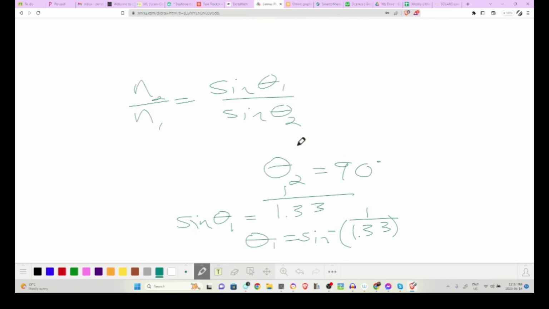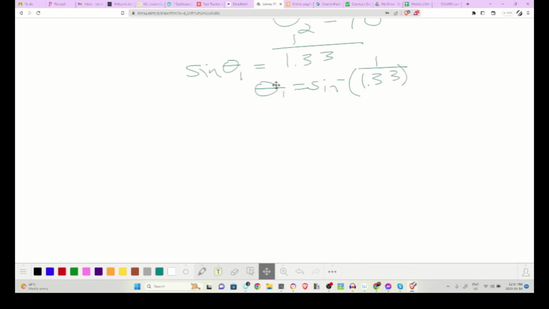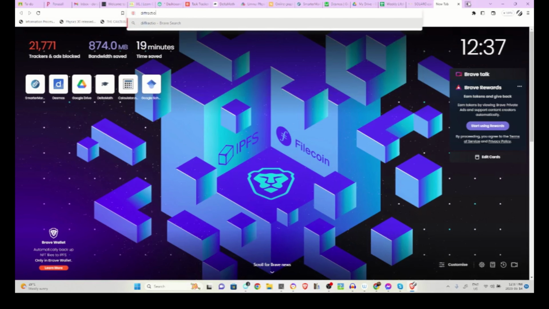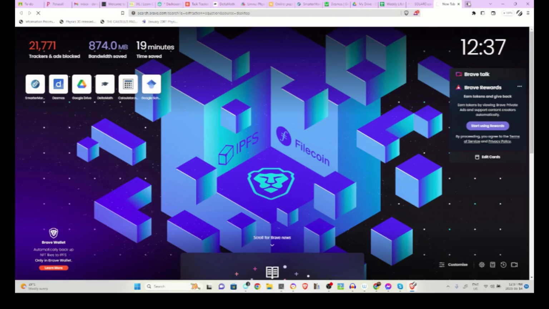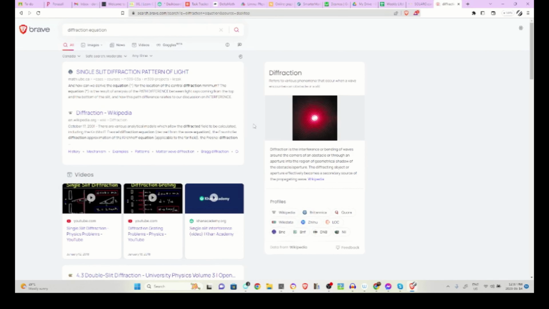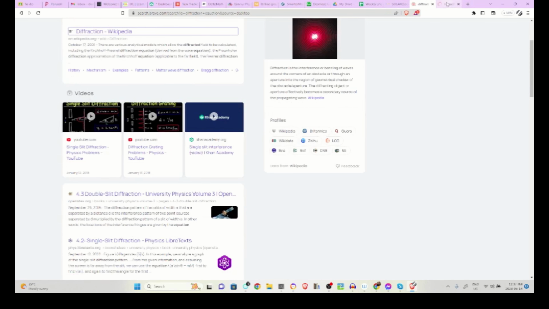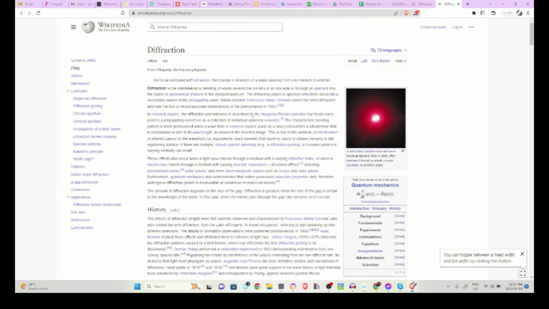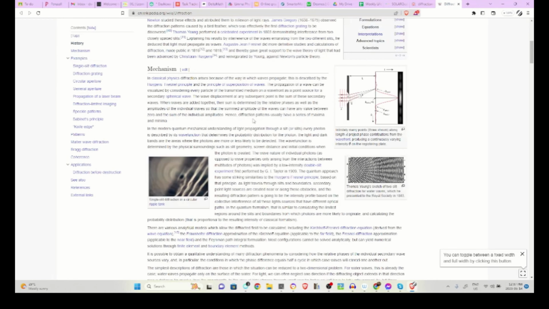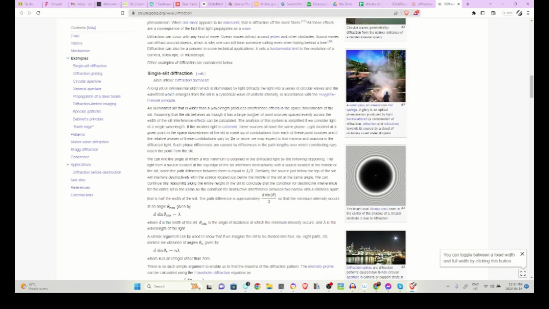Now, for the diffraction equation, sorry, it's hard to type with a stylus in my hands. Just, as I said, I left the formula sheet at home, so let's see if we could find the exact.